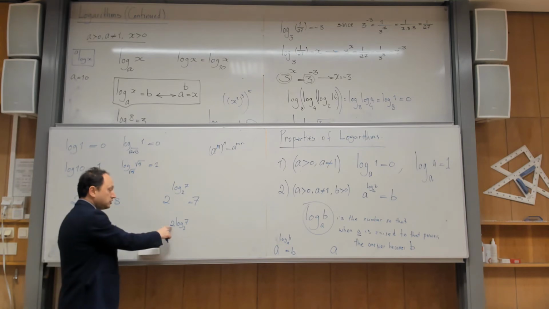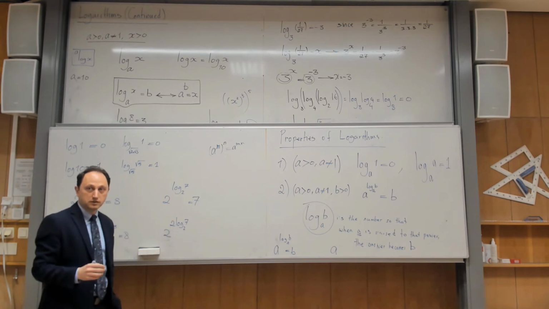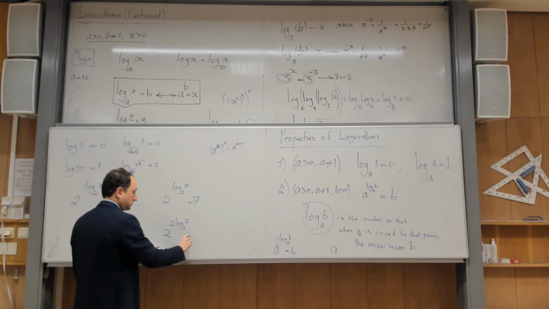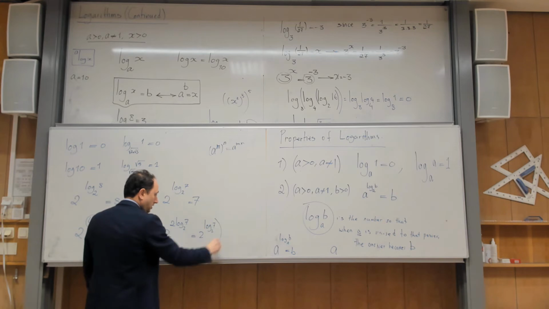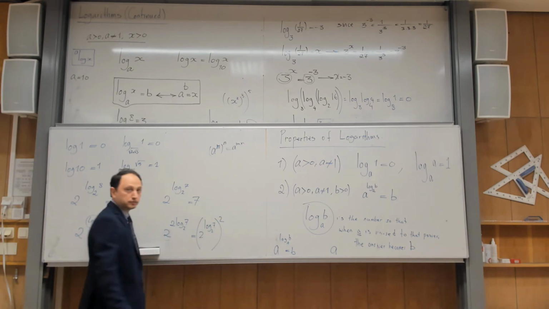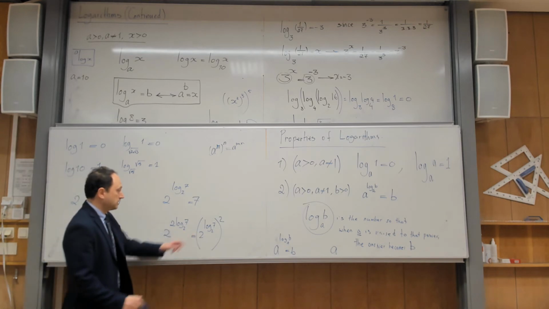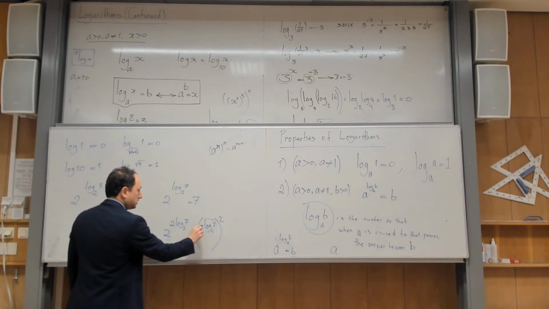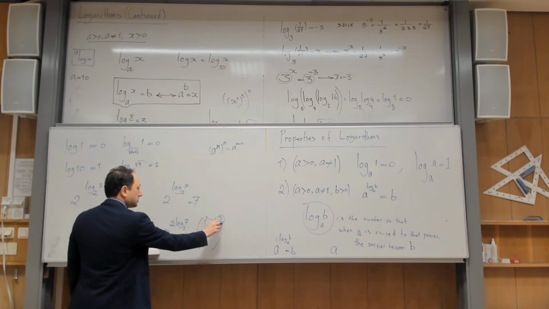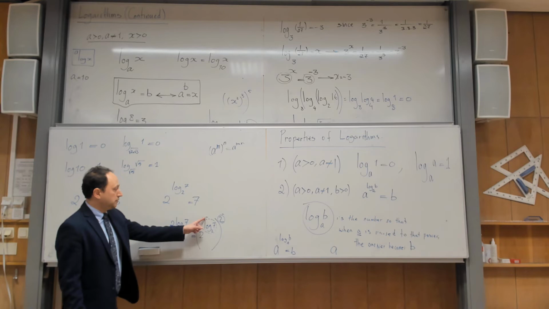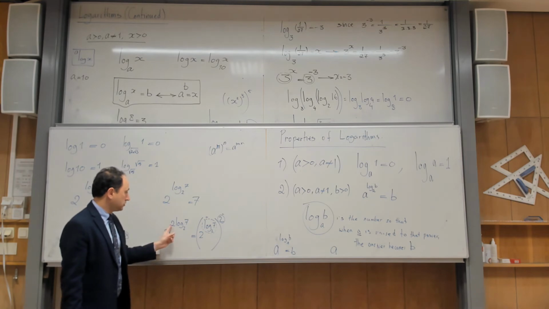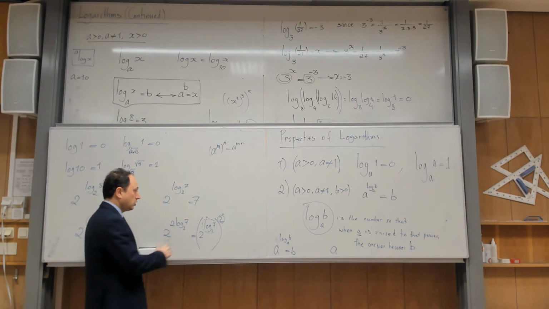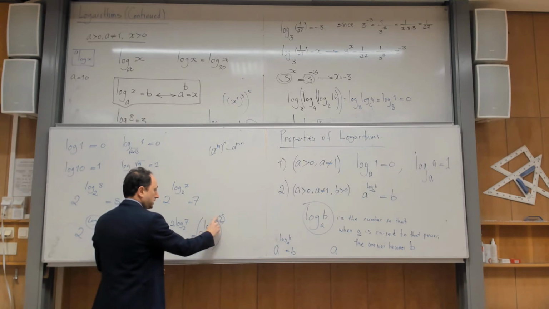But if I have more than 2, then you have to do this many times, yes? So you split it up into 2 to the power of log 7 in base 2, and then the whole expression to the power 2. Why is that? Because give the role of m to this, give the role of n to this. 2 to the power of m to the power of n. What will happen? It becomes 2 to the power of m times n. So this 2 times logarithm of 7 in base 2, hopefully you understand that can be written in this form, yes? Is that understandable for you?